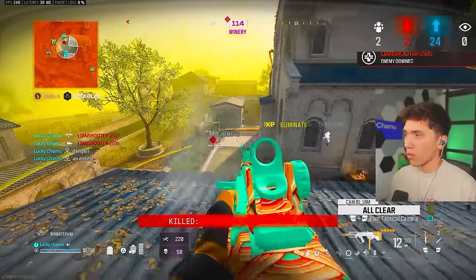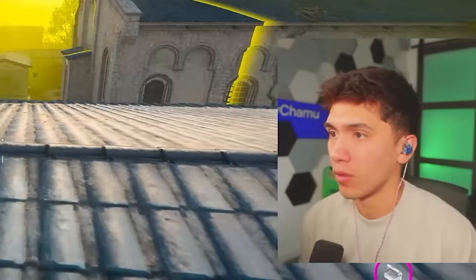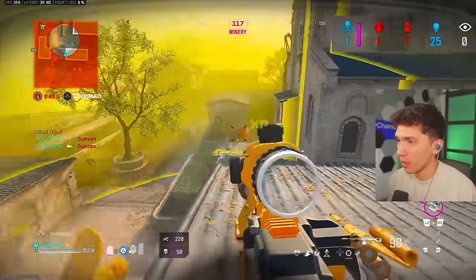Uh-oh. Oh no, one more. Mi amigo, you want to fist fight? Oh my god, what's he doing? Buy him up. I'll take it. Yellow duck for the win, amigo!